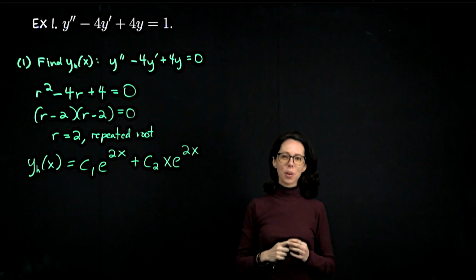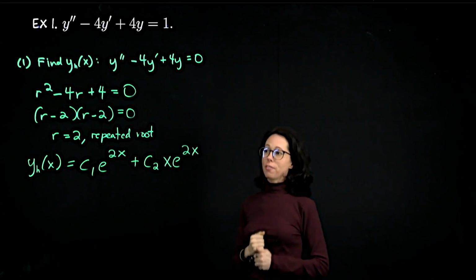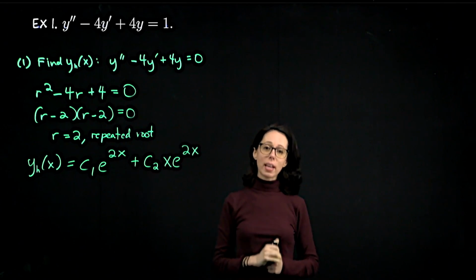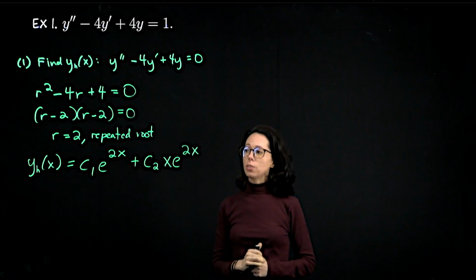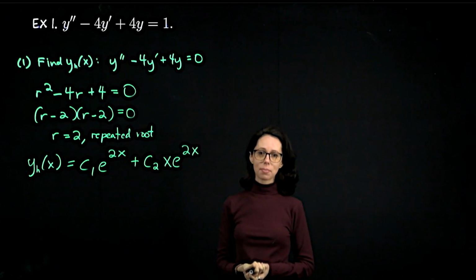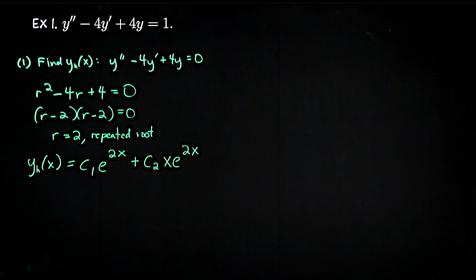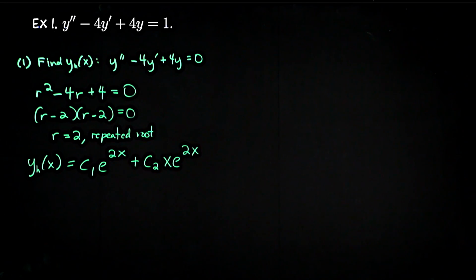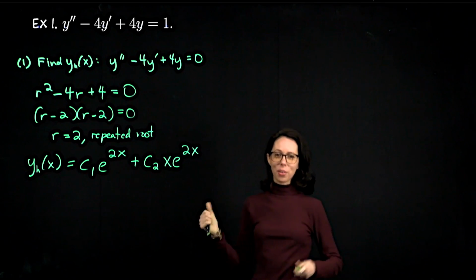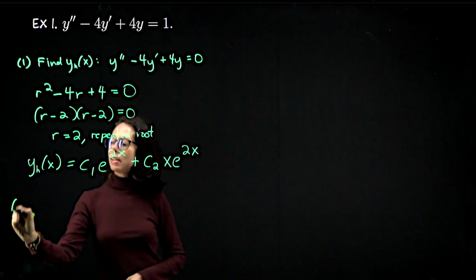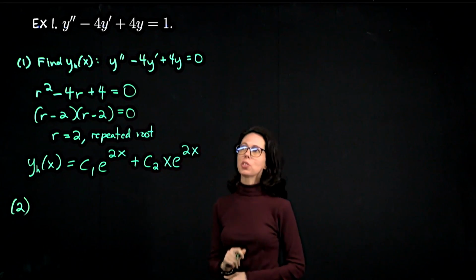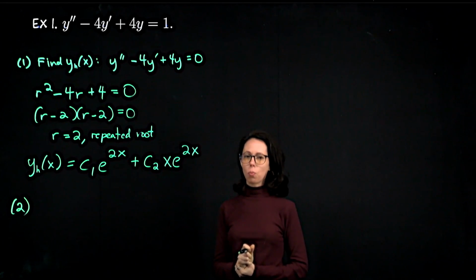All right, let me pause here for a moment just in case you need to revisit what the solution looks like when you have a repeated root. Our next step, which I'll pick up with in a minute, is to find a particular solution to the differential equation as it was given to us. Moving along now, the second step is to guess a particular solution which would solve the equation with that forcing of 1 on the right-hand side.